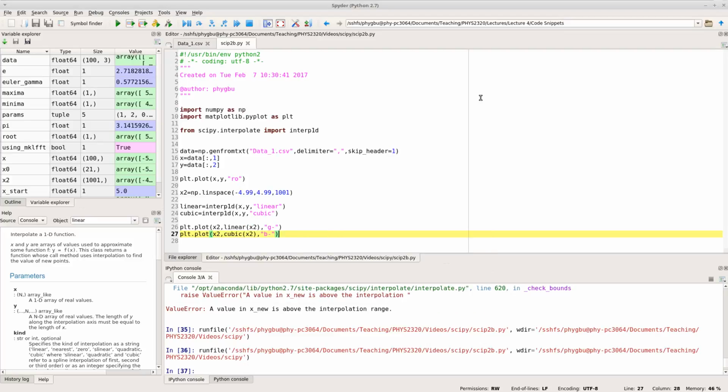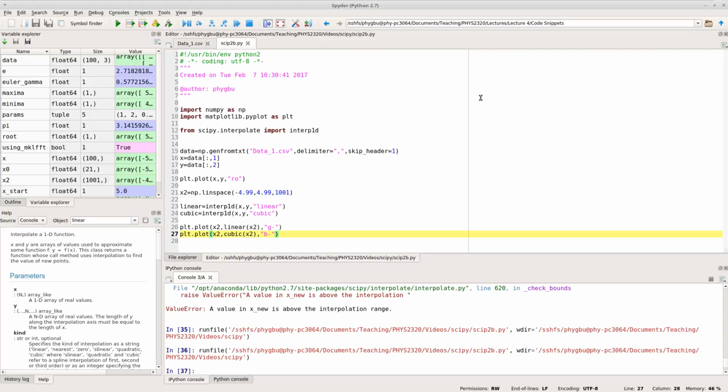So this, of course, comes back to the central point. When you're interpolating, you are estimating data, you're making things up, and so you need to have some idea that this is not necessarily the same thing as you might have exactly measured, and particularly if your data is not measured in a very dense grid, if you've not got lots of different data points, then who knows what's going on in between in a real experiment. So you always need to have that at the back of your mind.